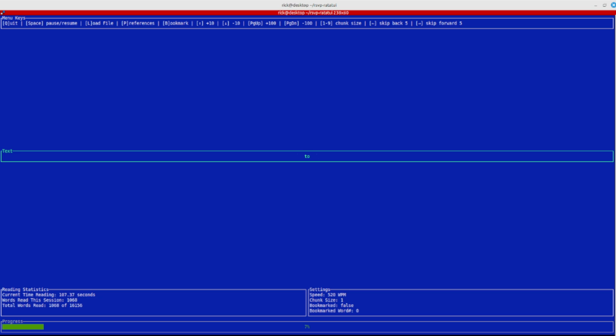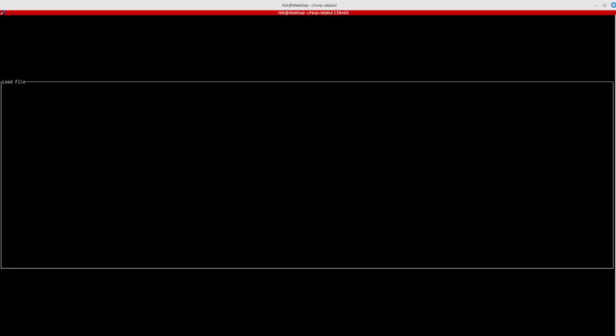There's a lot more that I want to do with it. Like, I want to make it so that you can save the file you're in, so that you can reload it. You can load a file eventually. But yeah, I'm basically just working my way through a lot of this to get it going. But it mostly does what I want. I can sit here and I can read at a pretty good speed. So it's fine. You can load the file.